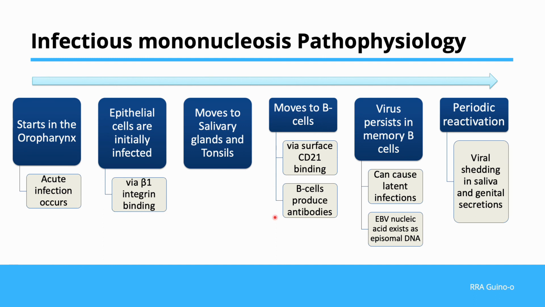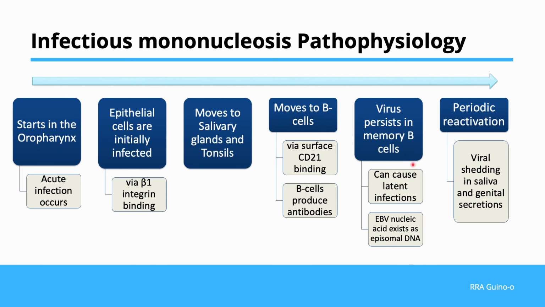At this stage also, B cells start to produce a variety of antibodies. And at this stage, the virus is now being controlled by these different antibodies, and the immune system is starting to overcome the disease. However, the virus will still persist in a variety of memory B cells. Now, memory B cells are sort of like immortal B cells that are able to produce antibodies whenever we re-encounter a pathogen that was previously encountered by your immune system.